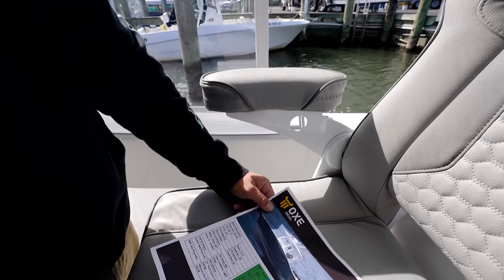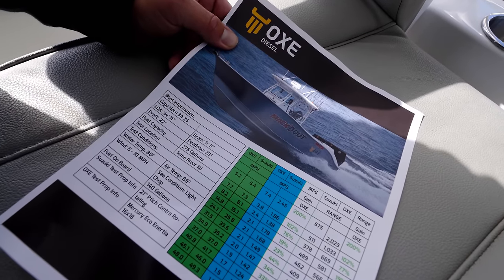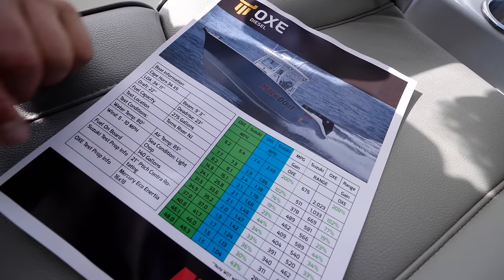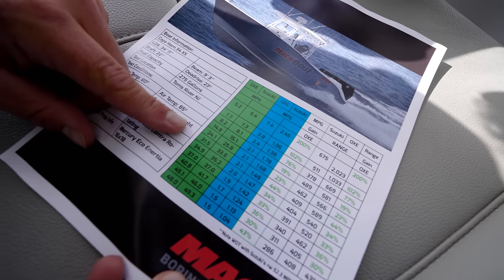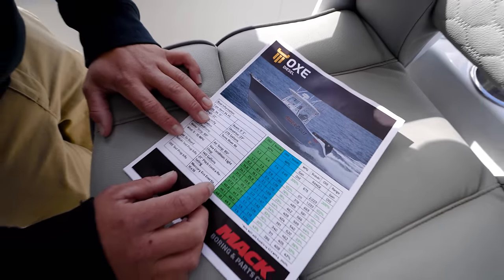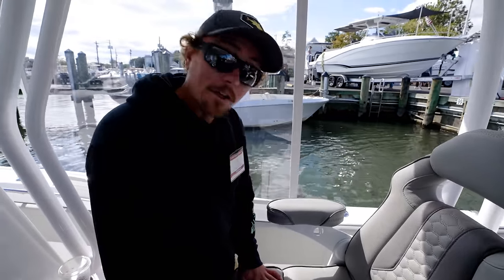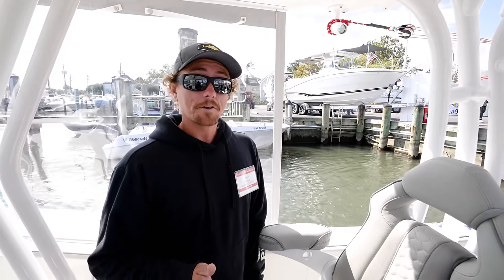So what do we got? Tell me what they're seeing. We're seeing about 200% better fuel economy overall. At around the Oxes, we're getting eight miles to the gallon. Eight miles to the gallon - I'm buying this thing right now! Eight miles to the gallon at just two engines in here. At about five, six, seven miles an hour - two-control speed - we're getting around five miles to the gallon. And then at cruise, at around 32-33 miles an hour, we're getting two miles to the gallon. We're gonna go out and see it.